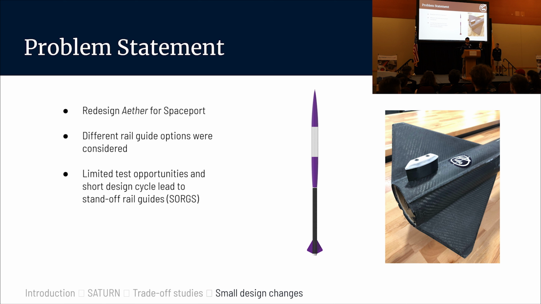Overall, the expected effect of the addition of standoff rail guides was relatively negligible. We knew that they would have an effect on apogee, but we considered this a necessary design constraint, and we'd make up the performance through the adjustable design decisions that Pablo mentioned. However, what we found upon analysing these were that they had extremely more far-reaching effects on our entire trajectory than we could have expected.